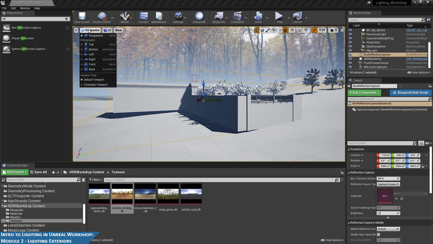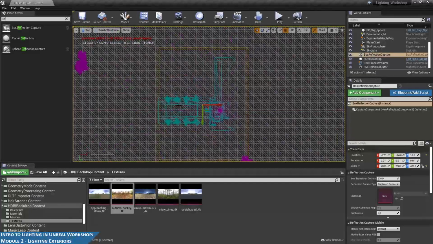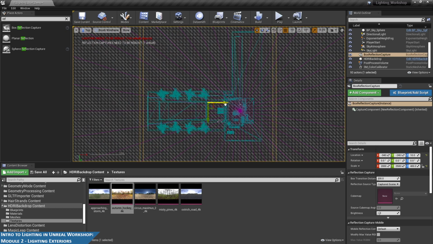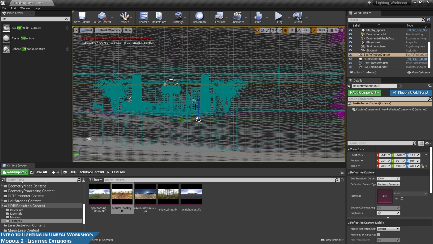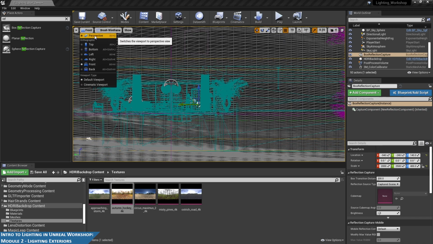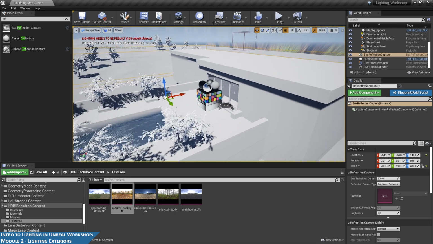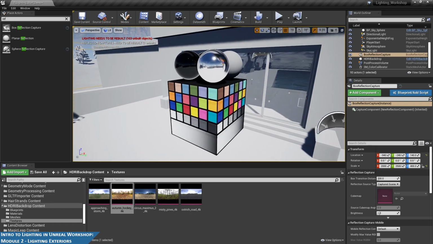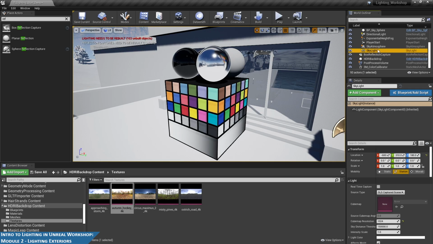And just to make sure we didn't miss anything, you go ahead to your orthographic views. You can see, yeah, we're good. Maybe move this up a little bit more. Go to your front view. Make sure that it encompasses it in the z-axis. And we were off by quite a bit. And you can jump back to perspective. Then once we have this, it's going to be a nice reflection. And look at that already, right? We drop that in, and what that reflection capture is doing is taking everything together, all right?